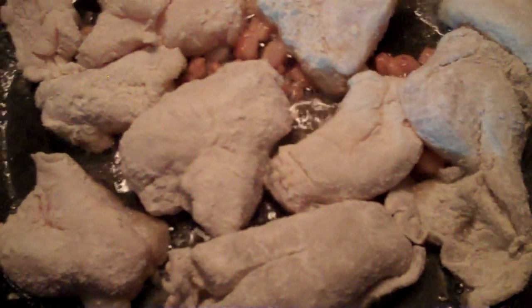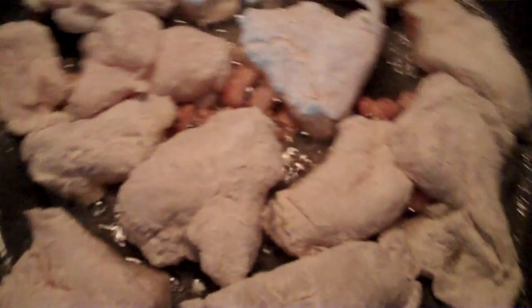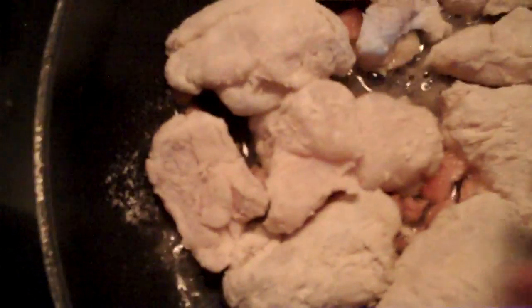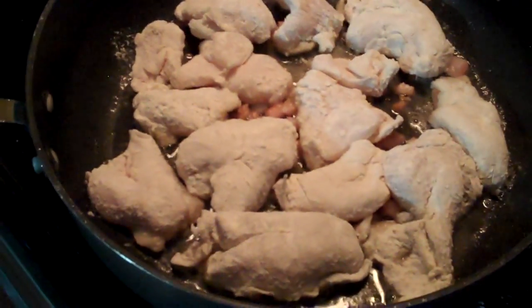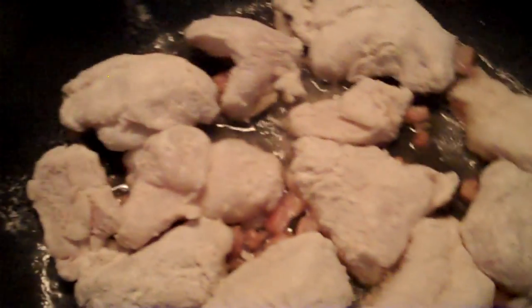Yeah, some of these are really big. Like I said, I prefer the small ones. But if they're bigger, you usually got to turn the heat down a little bit and make sure they cook through. I don't think this is going to be too bad. So, there you go. Add a little bit of pepper to that now and just keep an eye on them. And eventually, they should turn out a nice golden brown color.